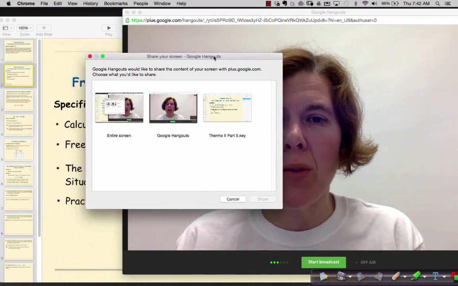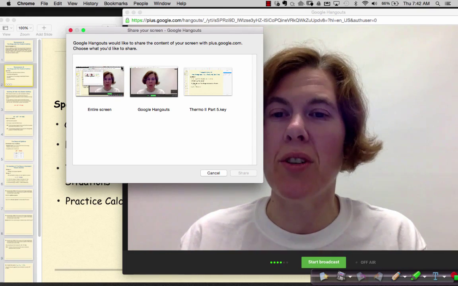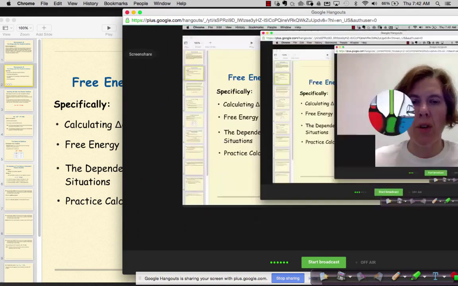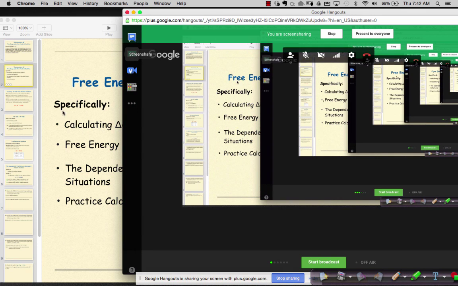What I want to do is go to entire screen, but something real weird is going to happen. So I'm going to go to entire screen, I'm going to go to share, and then you get this looping thing, which just really looks annoying. There is a fast way, which I haven't figured out yet, but obviously you don't want this. So what you do is you have your keynote or your PowerPoint off to the side, unlaunched. You have your other screen that's live streaming right next to it.